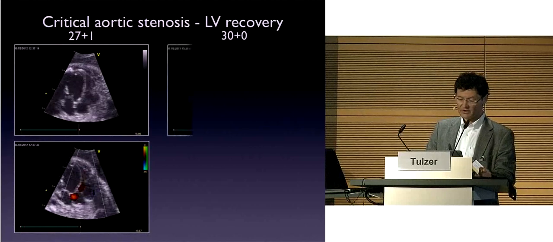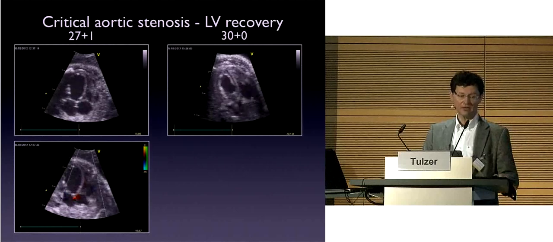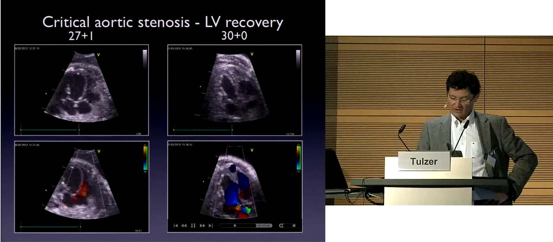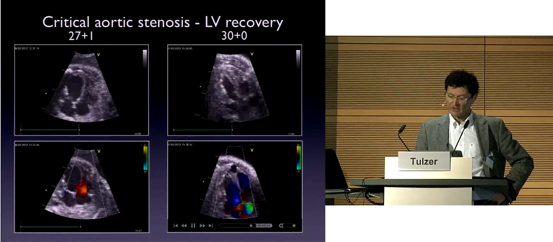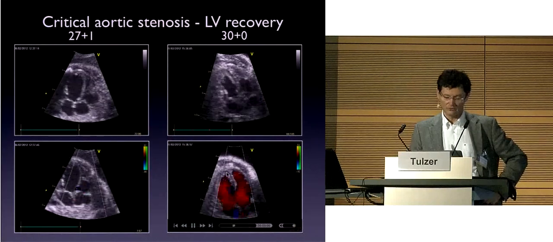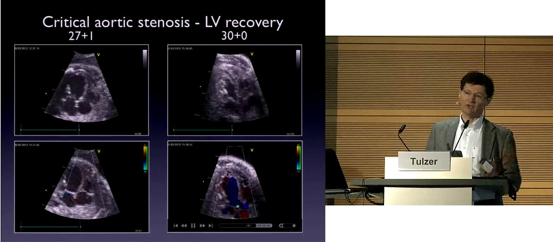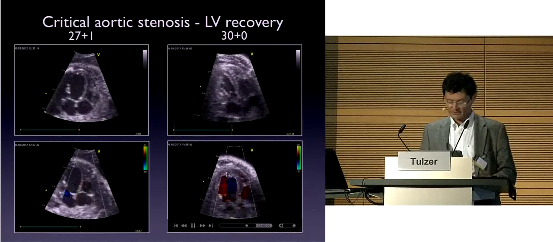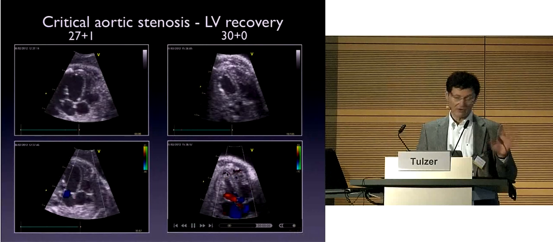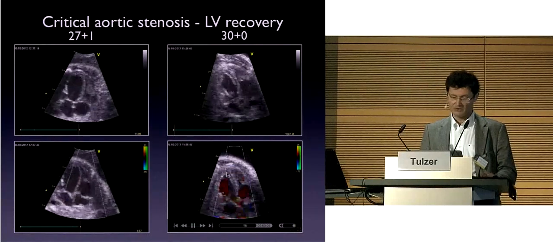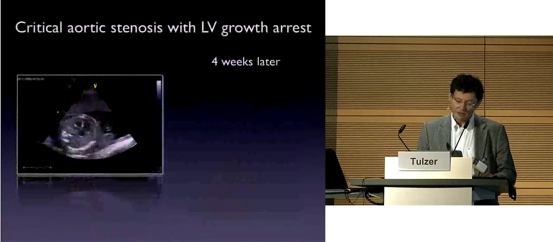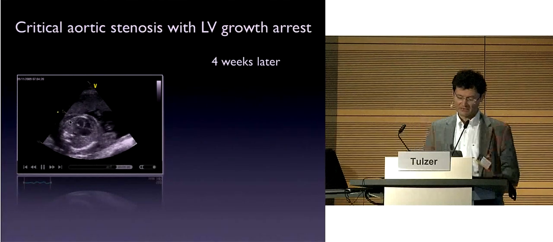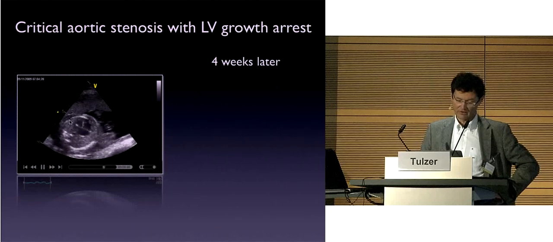What happened after the intervention, just 3 weeks later, this left ventricle came back to absolutely normal size. The contraction got much better, and in color Doppler you can also see a very nice filling of the left ventricle again. So this baby went on to term without any major problems, but the velocity increased again across the aortic valve to almost 4 meters per second. It has a nice tricuspid valve, was dilated postnatally, so far with a residual gradient of about 30 millimeters of mercury. But definitely the primary picture at 27 weeks with this dilated ventricle would have predicted a borderline outcome at least.